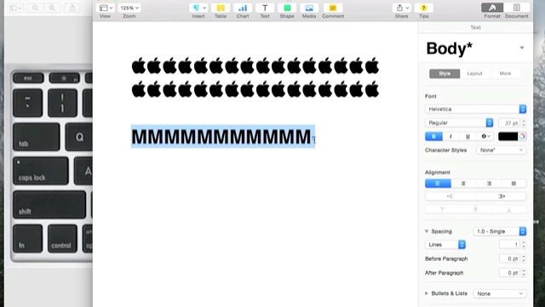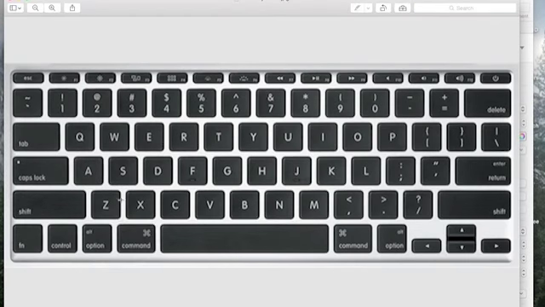If I select Command I, it'll italicize the text, and if I hit Command U, it'll underline. So back to the keyboard just to show you: it's the Command key here, and then either B for bold, U for underline, and I for italicize.